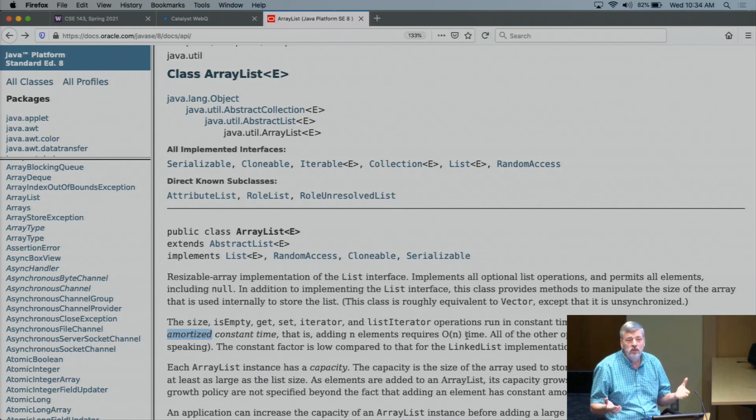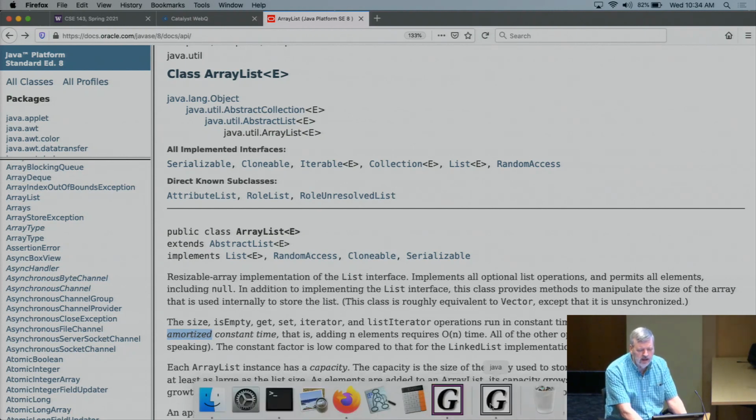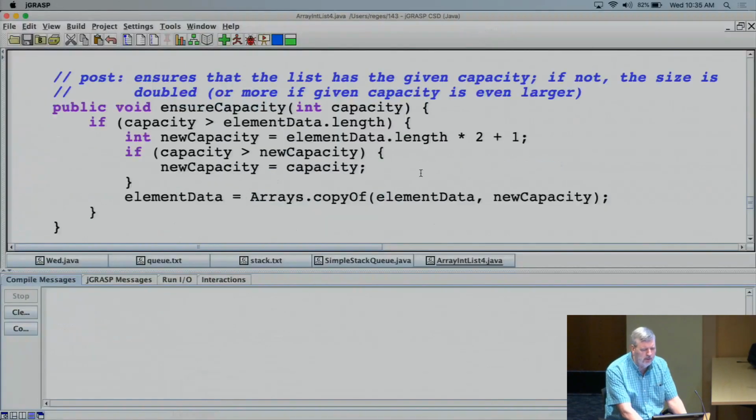They don't tell you that they do doubling. They don't actually do doubling. They multiply by 1.5. So it's a 50% increase instead of a 100% increase. But that's what they do, and that's what they mean when they're talking here about an amortized cost. All right, anyway, that's maybe more of interest to the computer science folks in the audience, our future computer scientists.